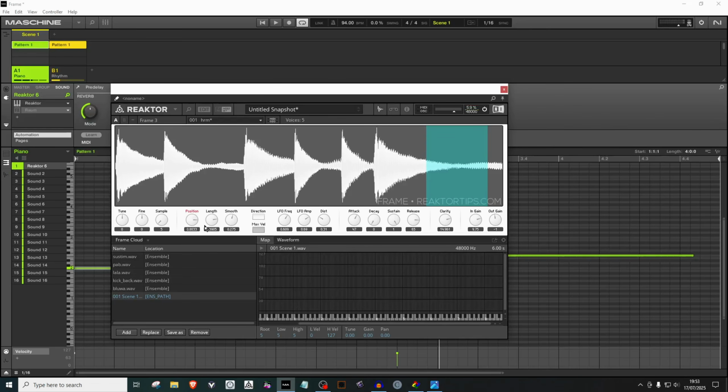And of course this is very subjective, but I want to just change the position so it's just catching the end of the tail before it really fades off. Let's reduce the length of the sample so it's quite small. And I think that the LFO there is adding a nice bit of randomness to the tail of the piano.